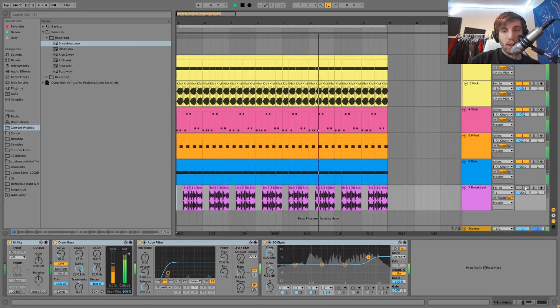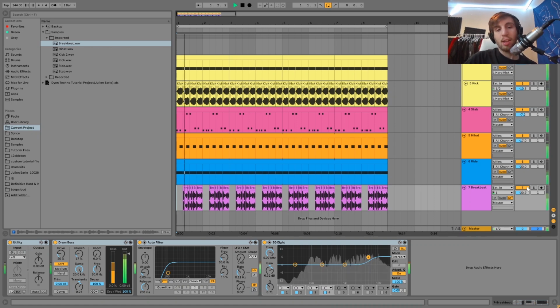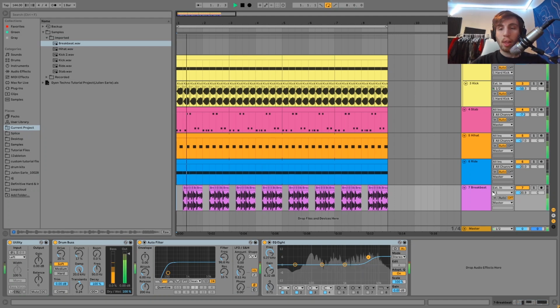And if I turn this off, you can hear, it's not only adding a lot of character and texture, but it also adds a lot of groove and intensity. When I turn it off, it's still a very intense track, of course, but without it, it doesn't have that little bit of groove to it. So that's what this is adding.